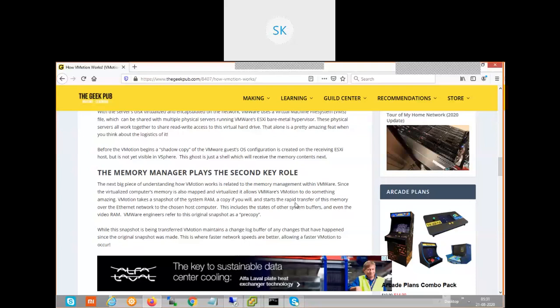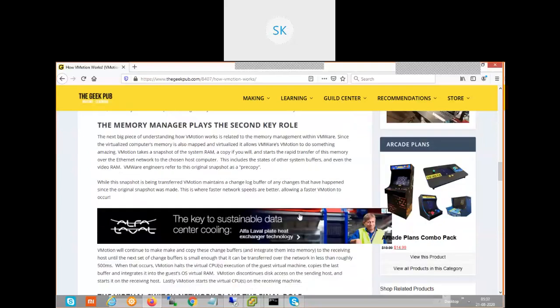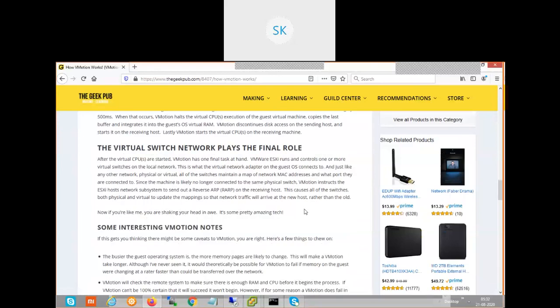Coming down to the network role. The virtual switch network plays a final role. What is this virtual network? I need to establish communication, right? Until now it has been communicating using the physical ports on the source server to send the packets. And the final role, during the suspension and resume operation, is that whatever packets the virtual machine sends will be redirected and accessed from the destination.